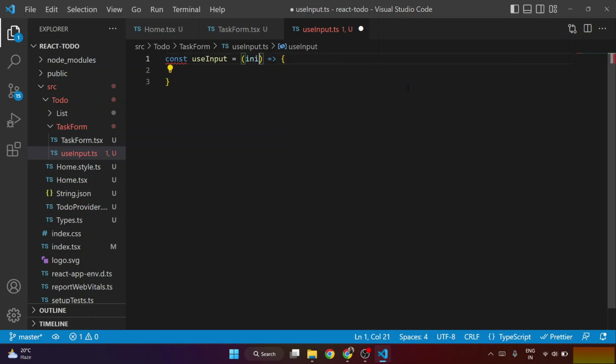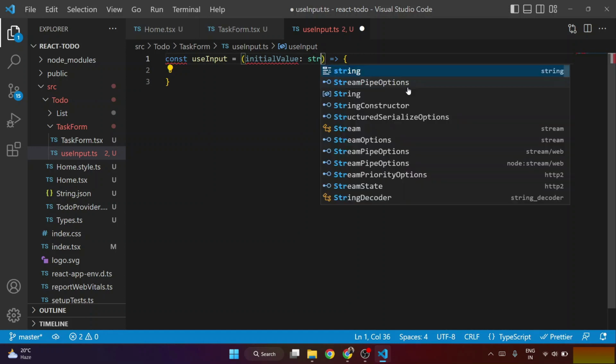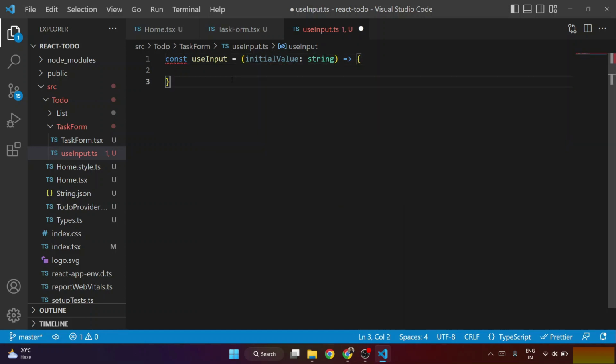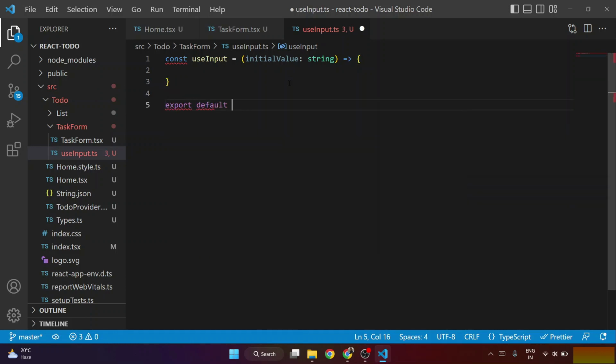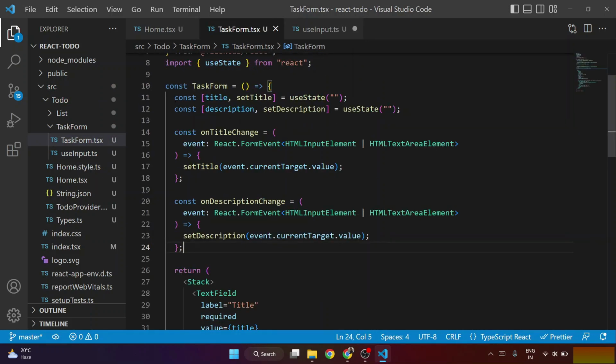Here I will have an initial value that is of type string, and I can export the useInput. Export default useInput. To perform this, what do we need? We need one state and one function. Only two things.